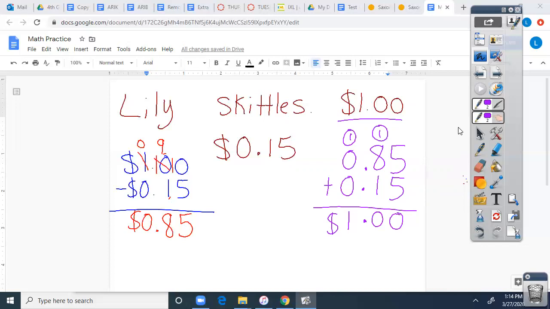Okay, I hope that was helpful. Don't forget your homework is going to consist of equivalent fractions. Don't forget what a denominator is. Denominator is the bottom number. It's also going to consist of word problems with money, figuring out how much it equals if you have a bunch of coins, and then also change. When you give somebody at the store $1 and they give you back some, how are you going to figure out how much the thing actually cost? Okay, so that is what your homework is going to be.